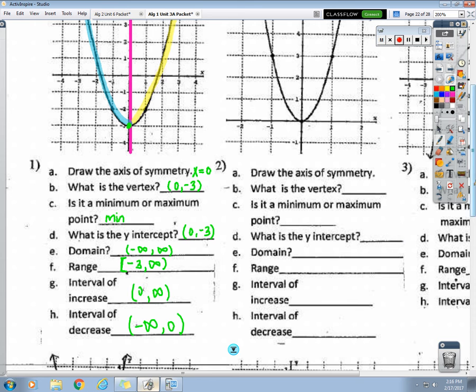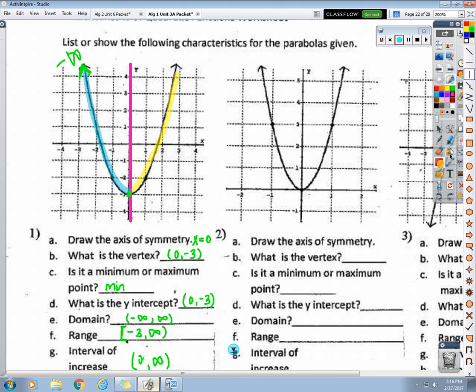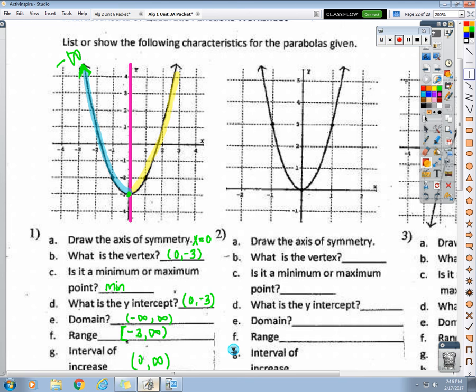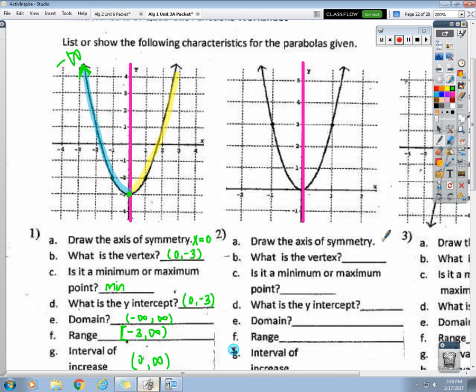Okay, now let's try number 2. Where would the axis of symmetry be? We don't write the axis of symmetry as a point, we write it as a line. Wouldn't this be the axis of symmetry? And what is the equation of that line? X equals 0. Guys, 0, 0 is an ordered pair. The equation of a line looks more like this. Something equals something. Isn't that a line that crosses the x-axis at 0? So the equation of the y-axis is x equals 0, just like the x-axis would be y equals 0.